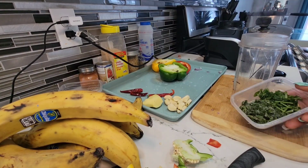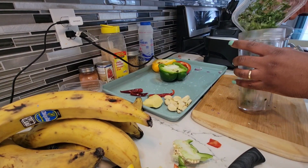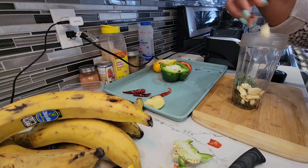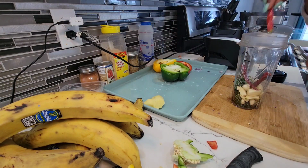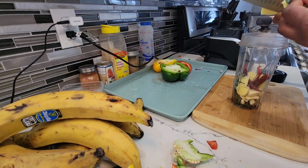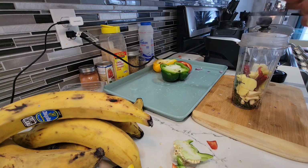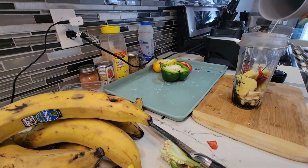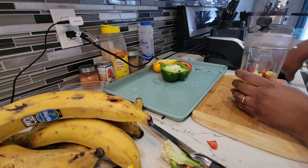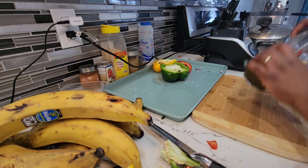Now we'll move into our blended ingredients. This is basil and parsley and ginger, garlic, and some hot pepper. You can always adjust the hot pepper to suit your tolerance. I'll add in a little bit of water to this and blend it into a paste.